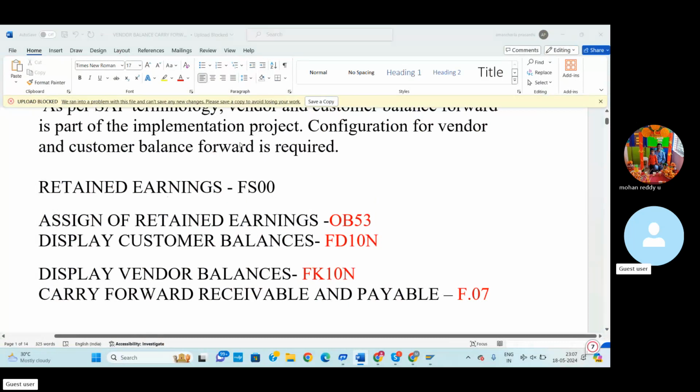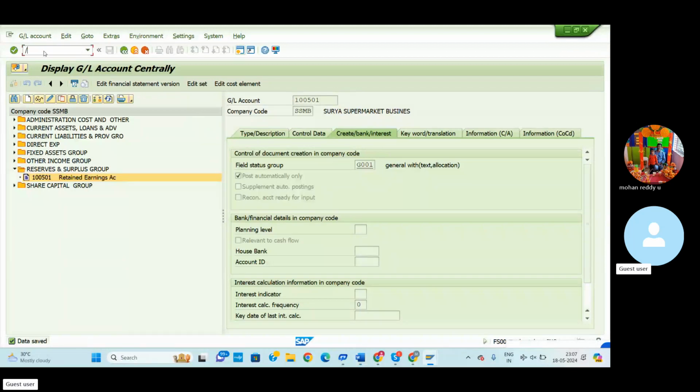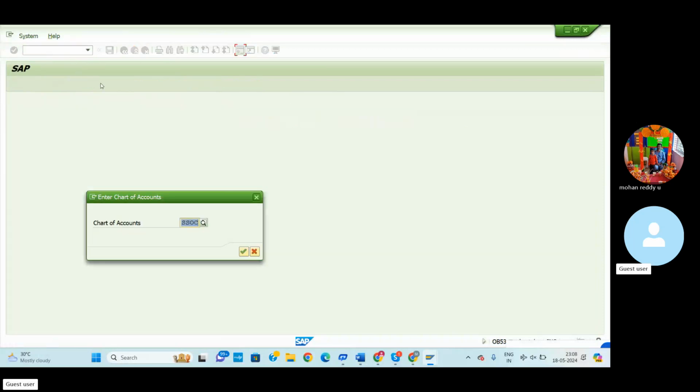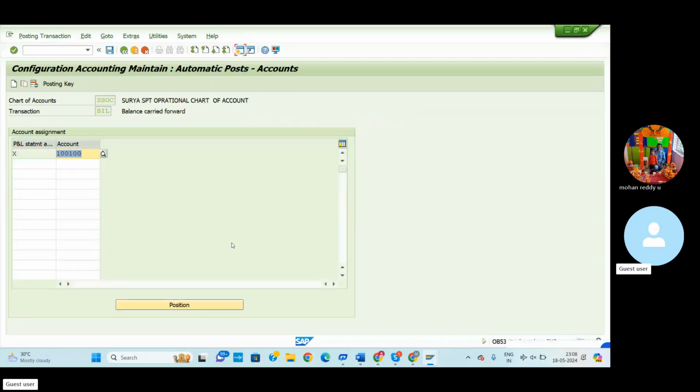So you go to OB53, with /n, which indicates the home screen. OB53, enter. Here our company chart of accounts is automatically displayed, and execute. It automatically displays the P&L statement.